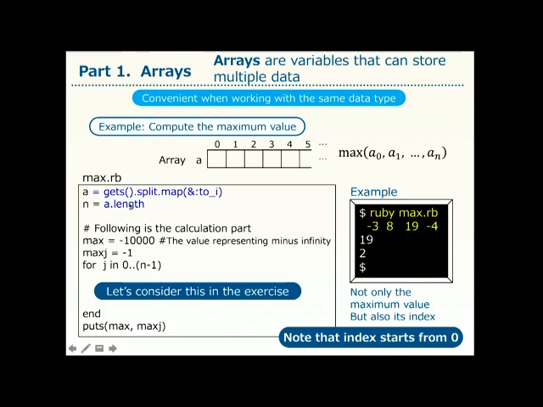After you press enter, all the data are put into A. And the length of the array is computed and then put into the variable n. Using this A and n, we want, for our example case, to compute 19, the largest number, and then its location. Although we will discuss this computation in the practice exercise, let me give some hints here.